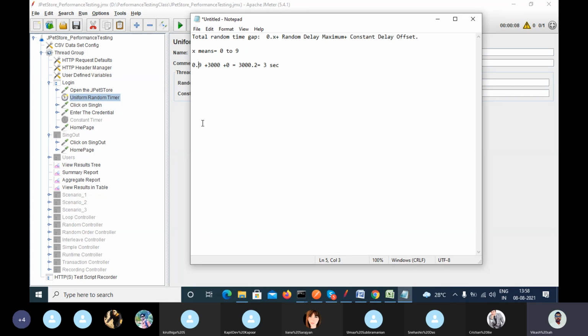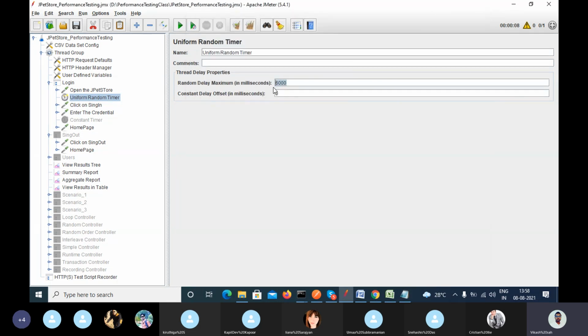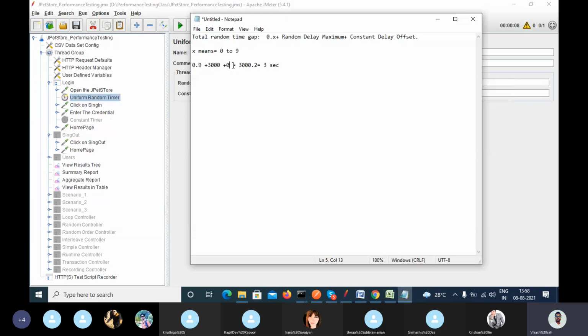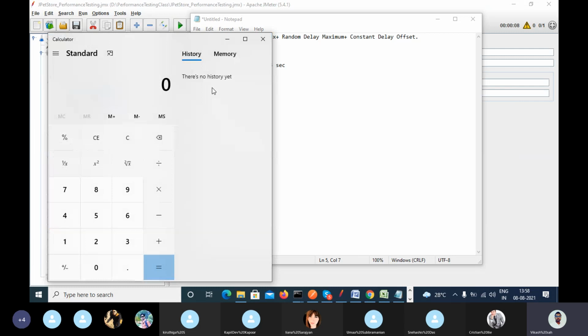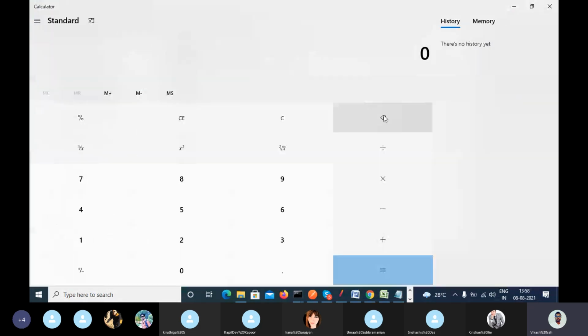Okay, so I put the time gap here as 6000 and 100 here, the constant delay offset. Constant delay offset is 100. Okay, if I add 100 here and 6000 here, now guys tell me the total value.